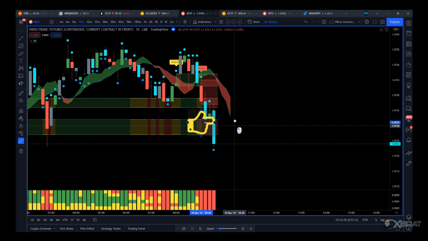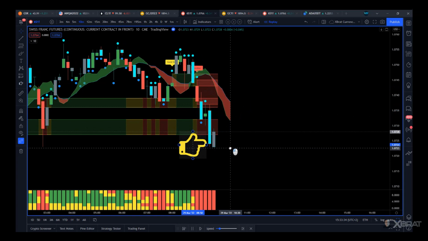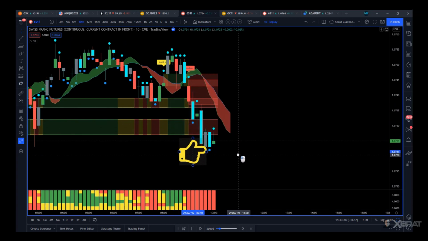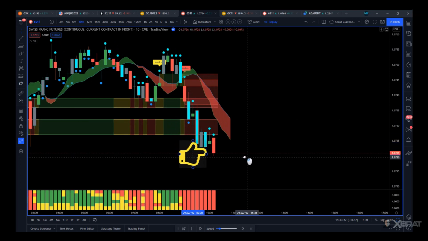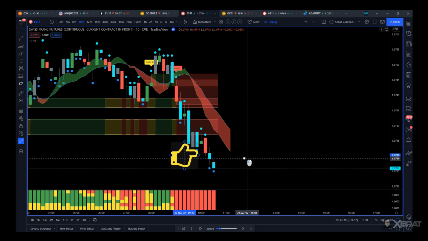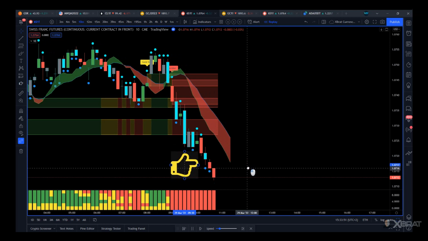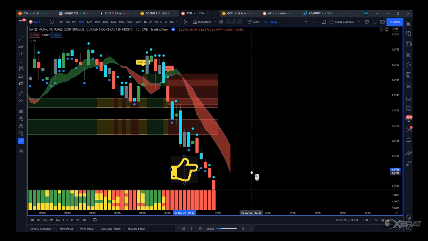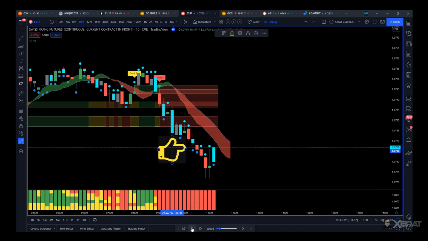We go down. Now you see the ribbon on the manager is red, so it's telling us to stay in, but also we need to keep an eye out on these dots above and below the candles. The ones up above are higher than average volume. If we get some bullish candles with higher than average volume, this is an aggressive exit here. So we will just keep an eye on this. It's just coming down now, and then I'm going to pause the video just as we get the rejection there and discuss here.